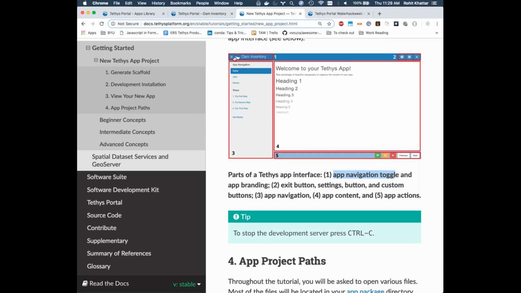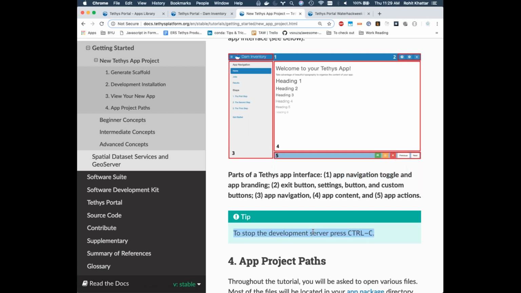Then there's the branding, so you can put your icons and they'll show up over here. We have some exit buttons and action buttons over here. Then we have the app navigation section. This is the main app content block, and we'll see how to fill that up in a second. And then finally, there's an app actions block at the end where you can add some more buttons or actions that you would like the app to do.